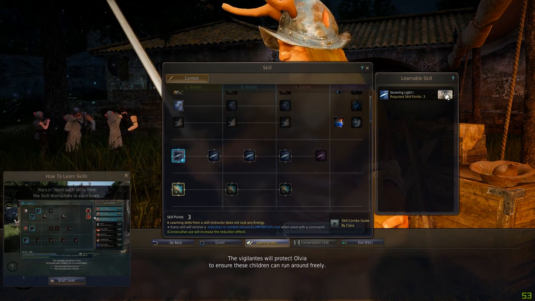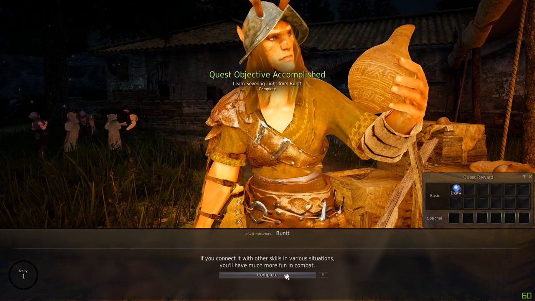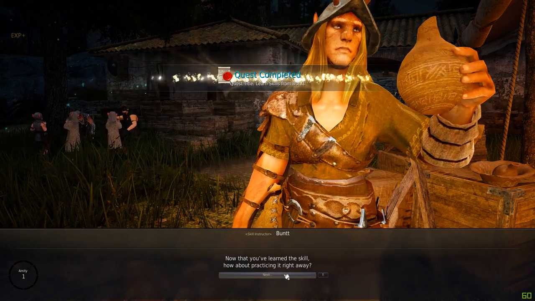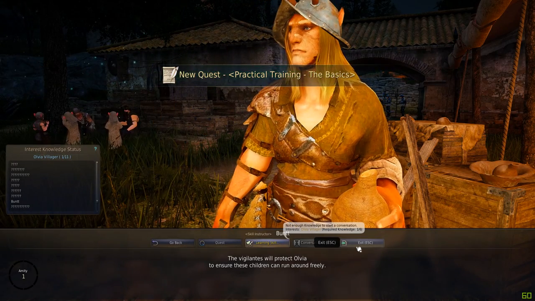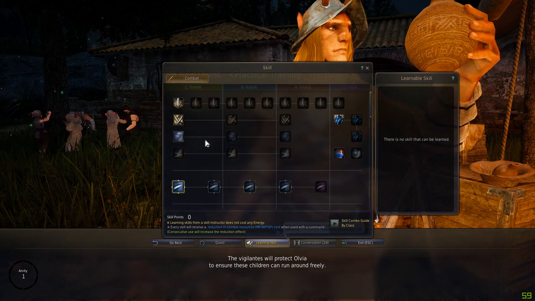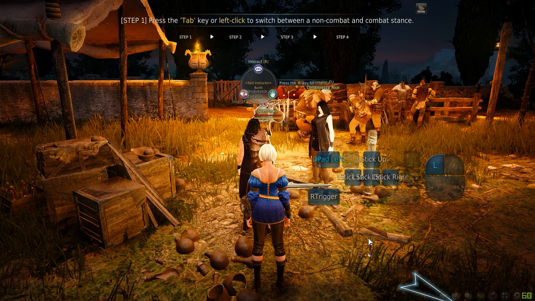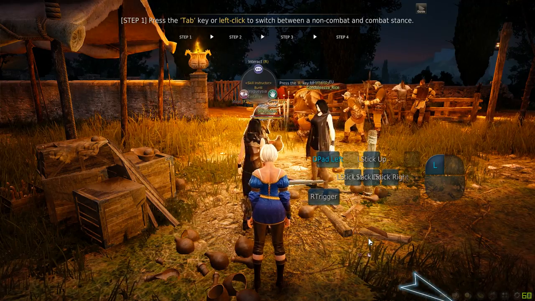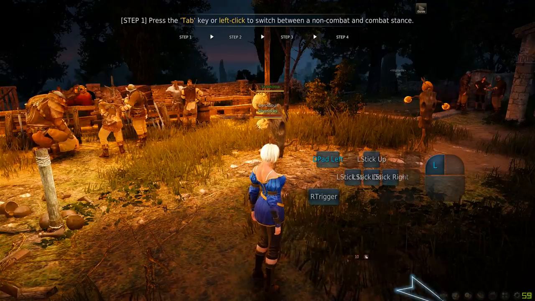Okay, we need to learn a skill, Severing Light. Skills. Have we got any skills to learn? I don't think we have. No, we just learned it, didn't we? Alright, okay. Let's escape. And what have we got? Oh, I've got a scarecrow there.